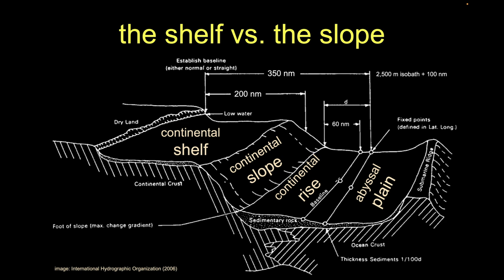Okay, so the main thing that we're looking at in terms of our geography is, again, the continental shelf, slope, rise, and the plain. I think what I wanted to say with this diagram is just that these definitions are variable. It's going to depend on what coastline we're moving from. It's not the case that 200 nautical miles is always going to be on the continental slope or never on the continental slope. It's a highly variable local geography as far as distance from land for any one of these particular things, the dimensions.